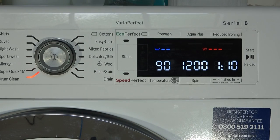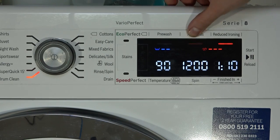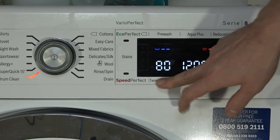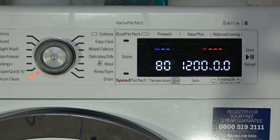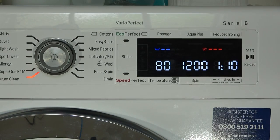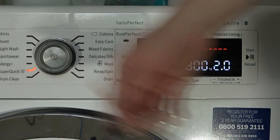Right, we've got drum clean at 90 degrees. It's made for no loads whatsoever. Presets at 1200 RPM. There's no options, of course, being a drum clean cycle. And when I say no options, that includes the temperature, which can only go down to 80. Basically, it's going to heat to 80 anyway, but it won't really hit 90. Spin limits as well. How old is it that you can still go to 80 degrees? I think it already does.